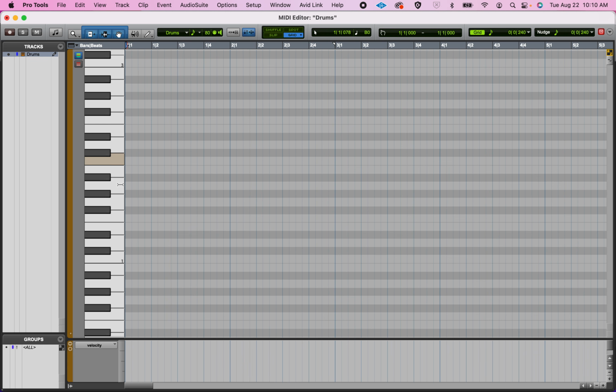There's another kick drum on C2, but we're going to use this one. D1, the snare drum that I identified earlier, and that closed hi-hat, G#1.